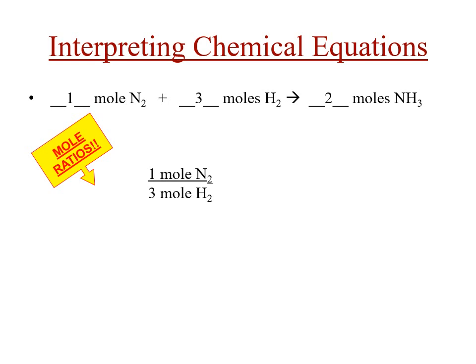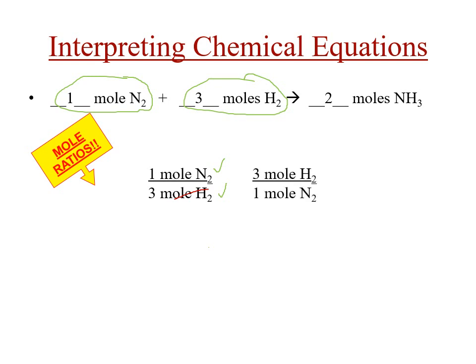We've got 1 mole of nitrogen in the equation. Notice here, 1 mole of nitrogen reacts with 3 moles of hydrogen. So we can write that as a ratio. 1 mole of nitrogen reacts with 3 moles of hydrogen. Very simple. How do you know which one to put on the bottom and which one to put on the top? Remember, we always put on the bottom the one that we are going to cancel out. That's how we decide. Whichever goes here is the one that will be canceled out.